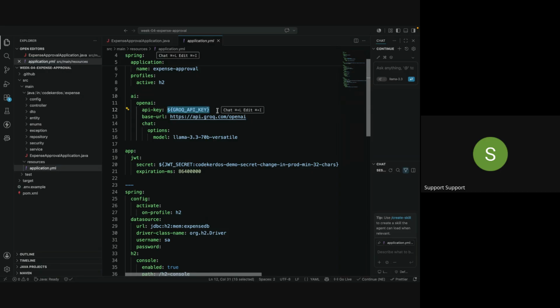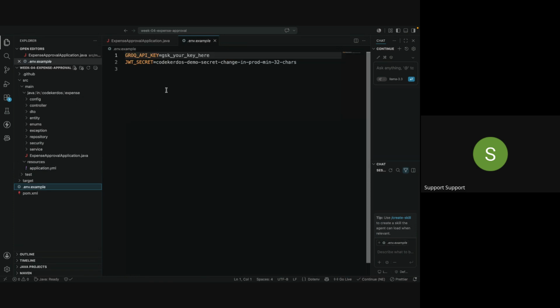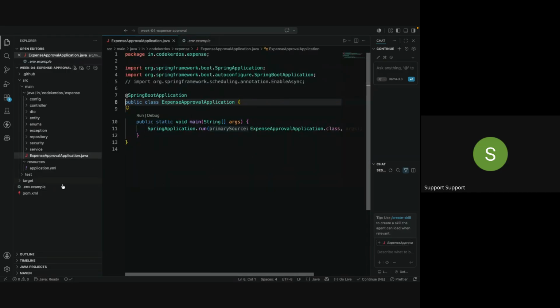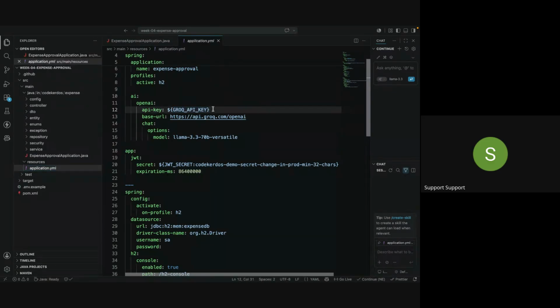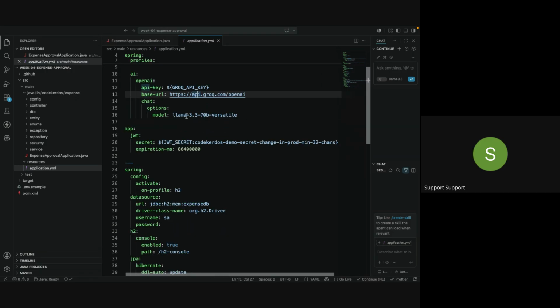And if I say dollar, dollar Grok API key is nothing but inside our env we have added our JWT secret or Grok API key. So if I want to use it, what I'll do inside the terminal is say export GROK_API_KEY and provide my API key. So that now if I try to run this application, this value will be filled from our terminal because we are using this dollar. Dollar means input, and whatever is passed inside this input will go to your API key. After that, we are using OpenAI. Grok comes from OpenAI, and the model we are using is Llama 3.3 70B versatile.